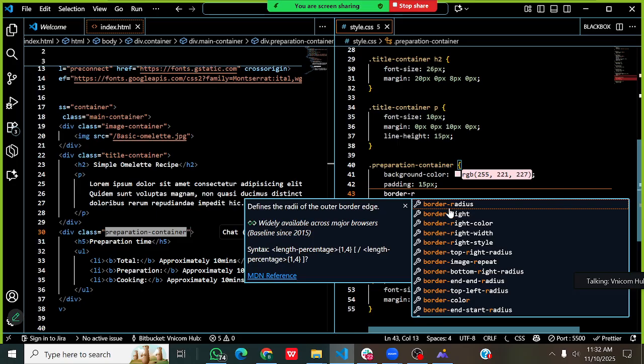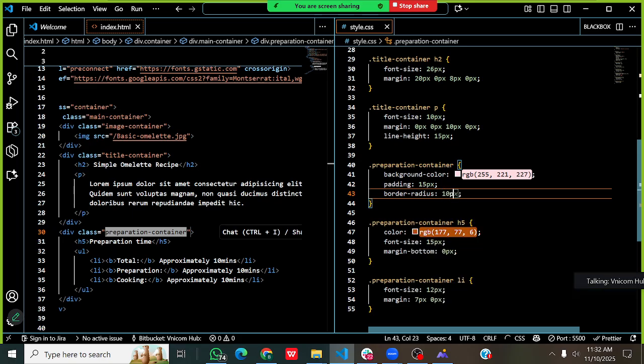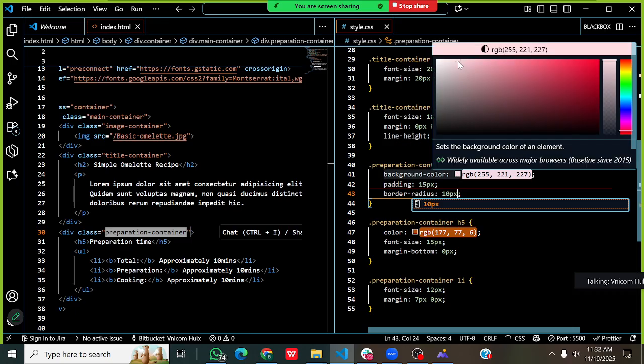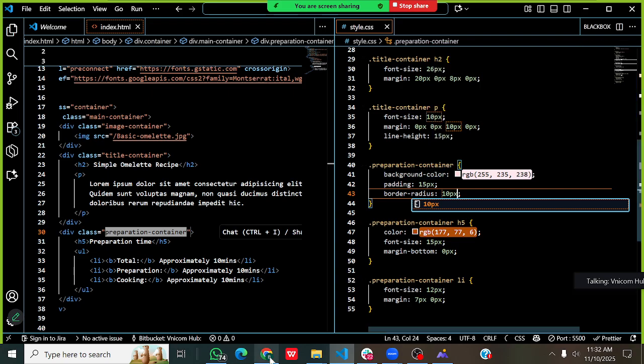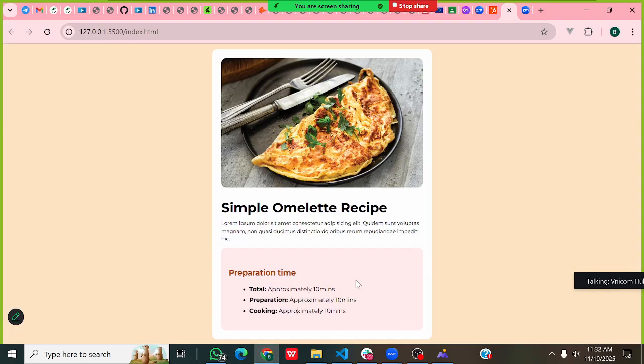So border radius, let's use 10 pixels. Let's make it lighter. And we'll add it. Okay, so let's add box shadow.